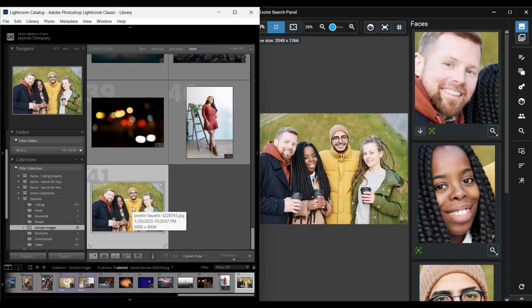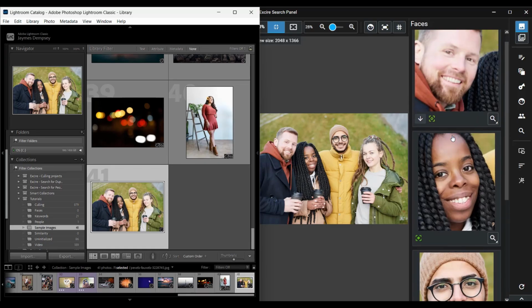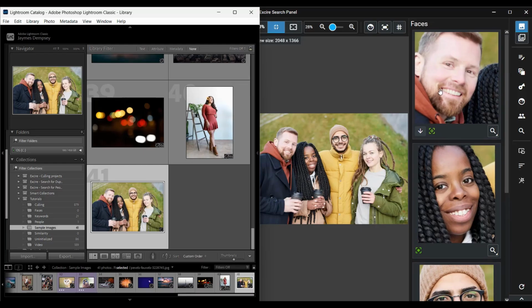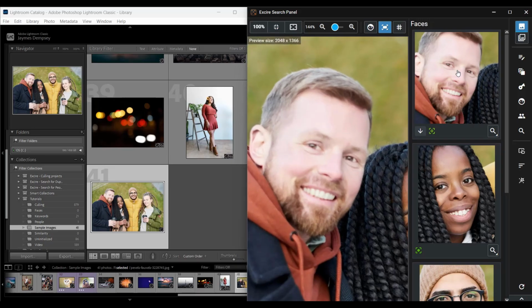So now that I've clicked on this group photo here in Lightroom, you'll see that each face is actually magnified on the right-hand side here, which is a neat way to quickly check face sharpness or even to ID people who are small in the frame. And then with this middle icon toggled on, if I click on one of the magnified faces, the preview will zoom in to fill the display with that person's face.